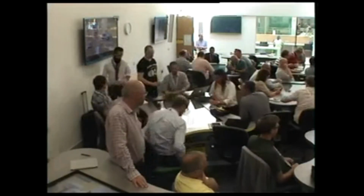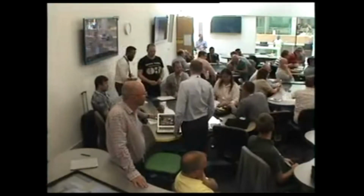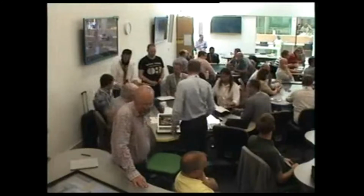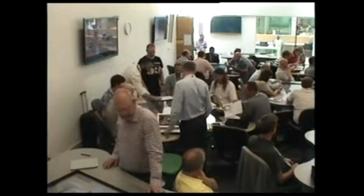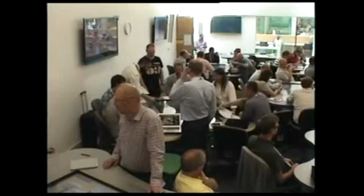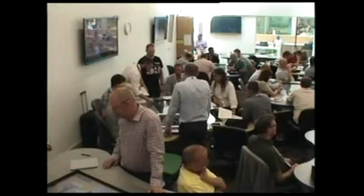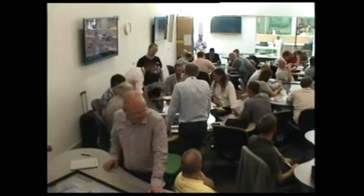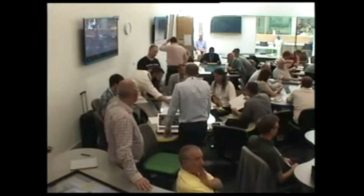To do that with a map might sound like a bit of a challenge. Well, we can use the power of geographic information systems to come up with sensible solutions for you. This is a really easy exercise if you follow the instructions. If you get stuck, just have another read of the paper and jump back. So let's make a start. You should have the instructions and the map in front of you.